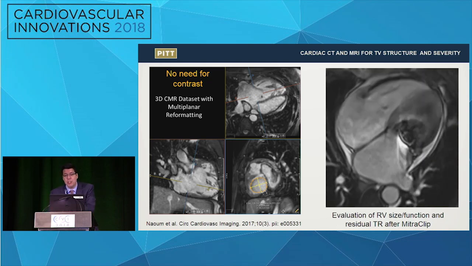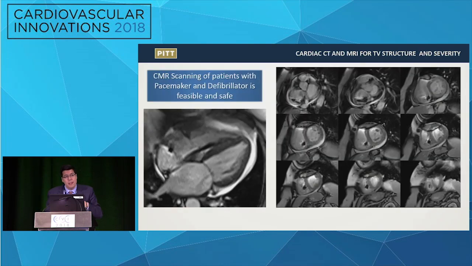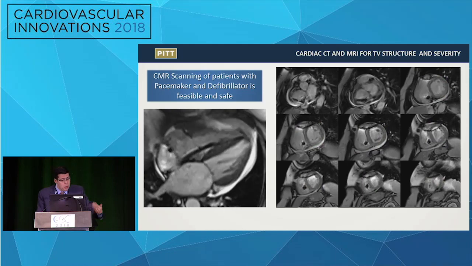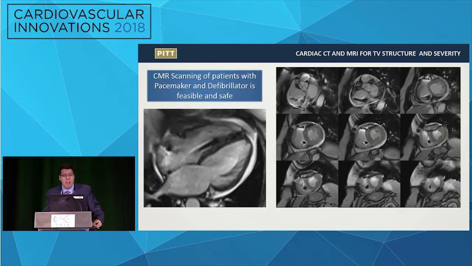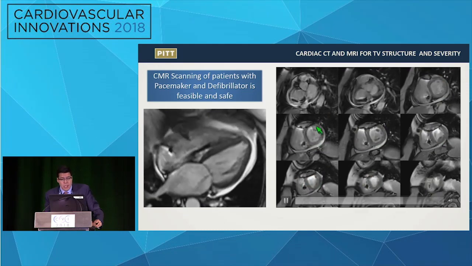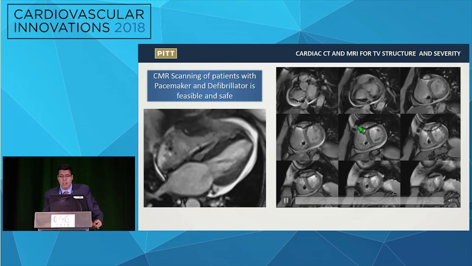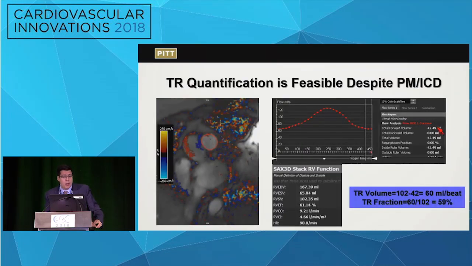As you can see, the challenge here, though, is the atrial fibrillation. So we need to understand that this is also something, and we need to talk to industry, and we need to also be updated on what we have available. Patients that have received a defibrillator, patients that have a pacemaker, yes, we can do that. There's going to be some artifact there, but that should not preclude us from doing the measurements. And importantly, quantification of tricuspid regurgitation is something that CMR is also capable of doing, despite the pacemaker.